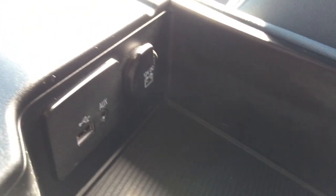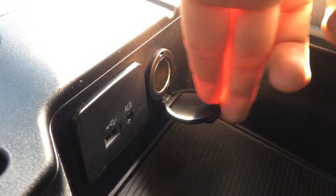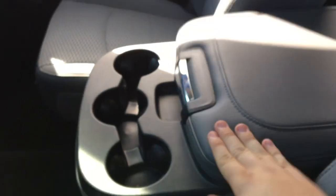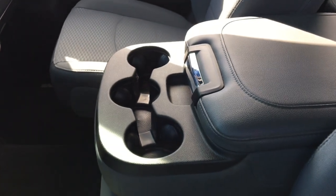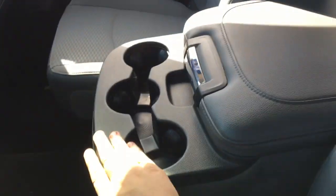Nice materials for the arms to rest on, and lots of storage space. There's a change holder, a USB port and an auxiliary port connected to your media — plug anything into those to listen to your own music through the RAM speakers. There's also a 12 volt DC power outlet and three big cup holders with rubbers to hold your cups in place. The middle seat flips up for an unexpected passenger, allowing for six people to be comfortably seated inside this truck.